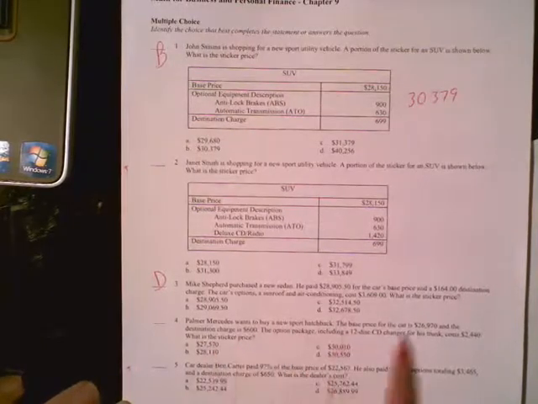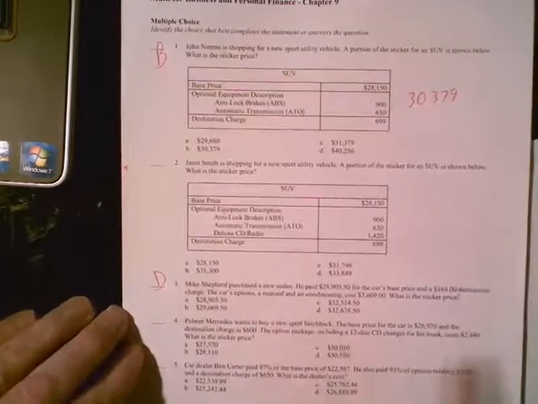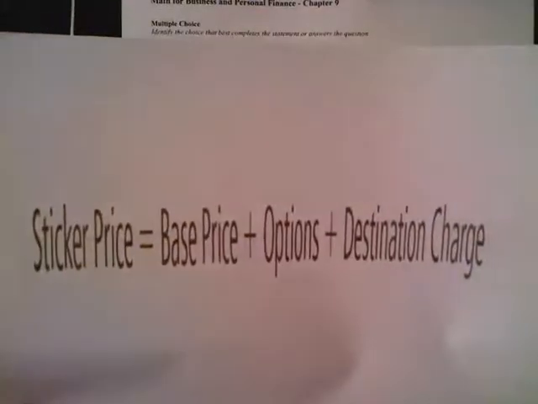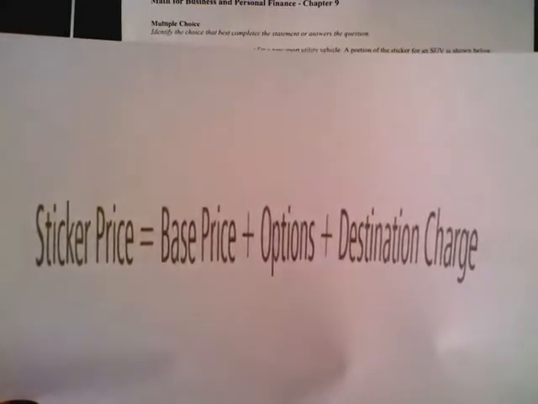Number 4 looks like it's basically the same thing as number 3, so you could do the same thing. You're just adding up all those numbers, and again, you're just using that formula. Sticker price equals base price plus options plus destination charge. And I hope when you're doing this test that a lot of you remember that Ebersol's not there looking over your shoulder. So I would highly suggest that you're using your book and whatever else that you can use, these notes, whatever, to help you on the test.